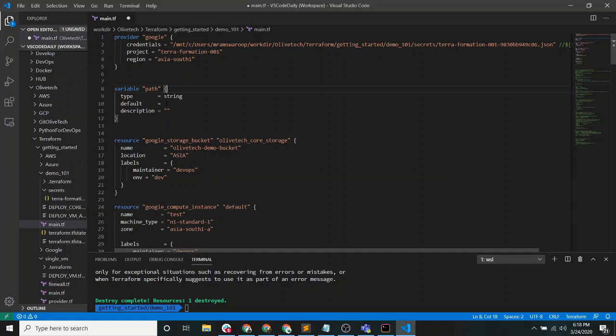In this case, I want my variable to be of type string. It could be a type of numbers, integers, strings, alphanumeric, and there are lists, a lot of things. The default value I want to keep for this path is the path where I currently have my secret, and I'll substitute it here as the default: default path to Terraform SA secret. I'll jot that in, and I'll save my file.